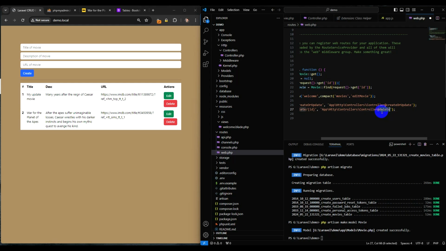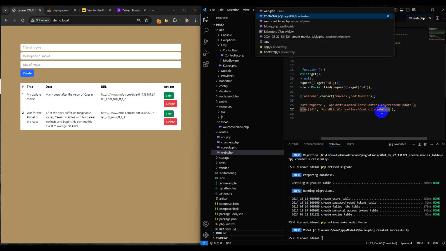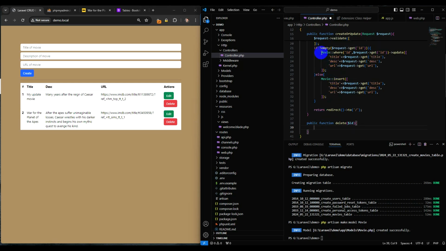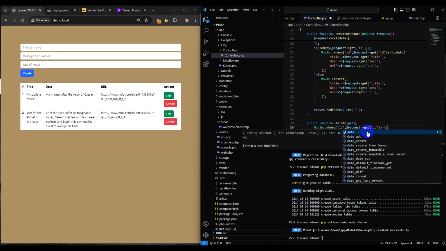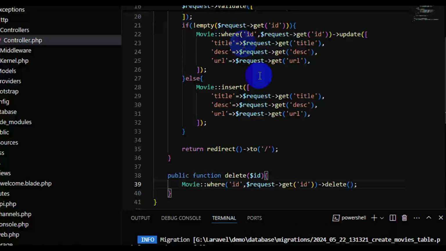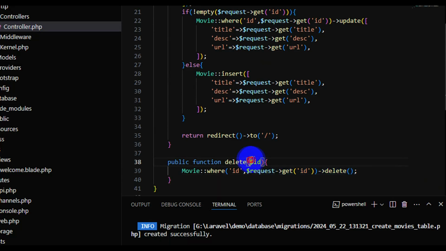So I need that in my controller. I will need the method, and I get the ID, and I will delete my movie by calling this way. So you can call it to delete the movie, and the ID is taken from here. So when I delete the movie, I return to the home page again.